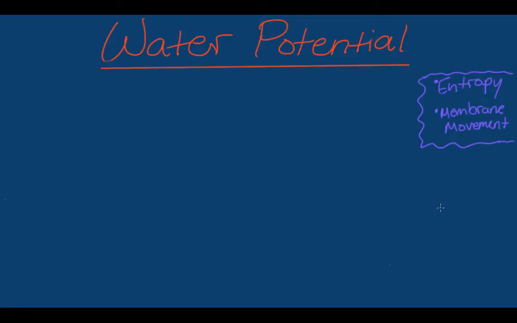Water potential is a very useful tool in biology that assigns a number, a measurement, to a concept of how likely water is to move from one place to another. Now, if you can remember, the movement of water is usually referred to as osmosis. Before we get into water potential itself, I want to quickly go over osmosis. Osmosis is a great thing to talk about in relation to these two key concepts over here.